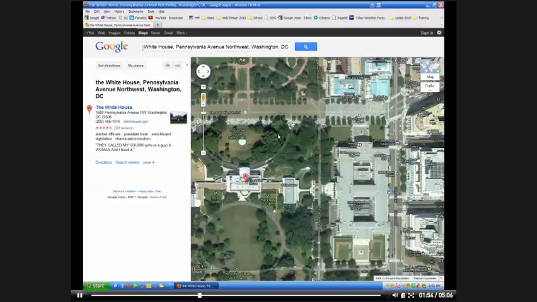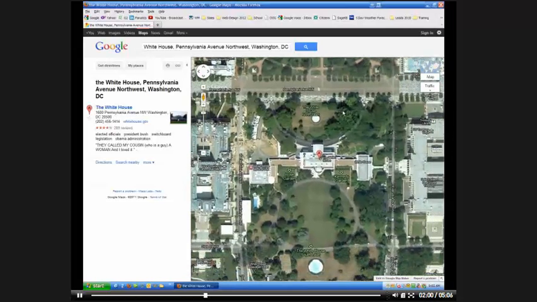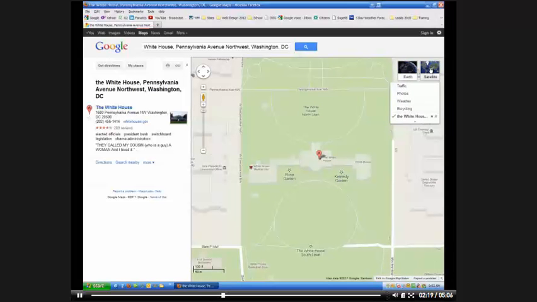If I want to move the page around a little bit, I can click and hold. It will turn into a little hand, and I can drag around the screen to focus on where I want to go. So I have the Kennedy Garden, the Rose Garden, the White House South Lawn. So this is really fascinating to be able to do this. If I come over here on the right-hand side and click on this again, I can choose to take it back to the map. So now we come back to the map.